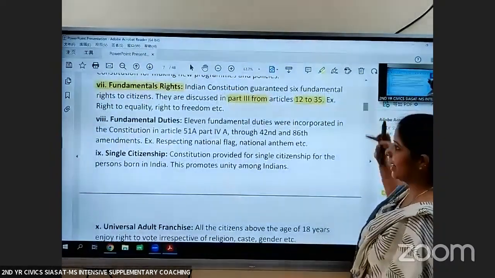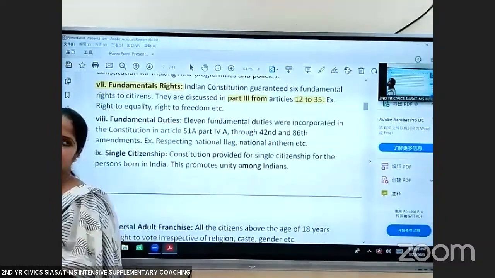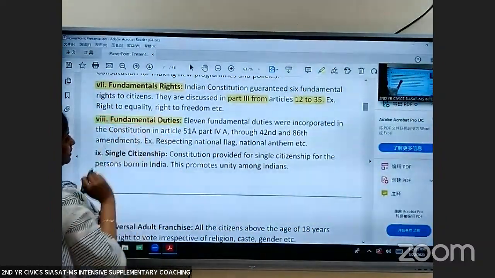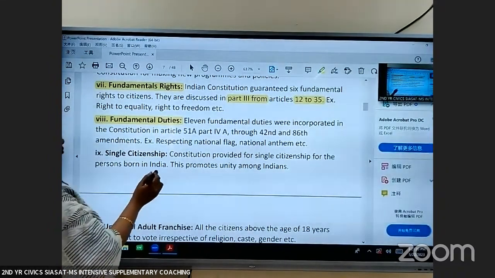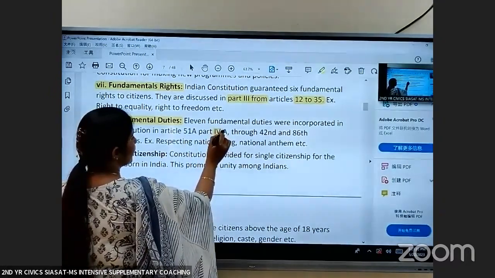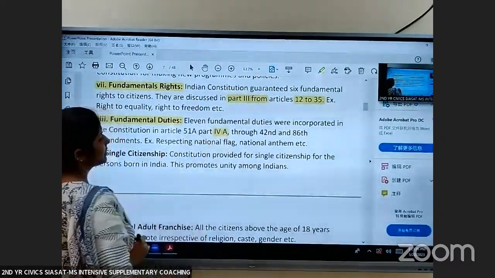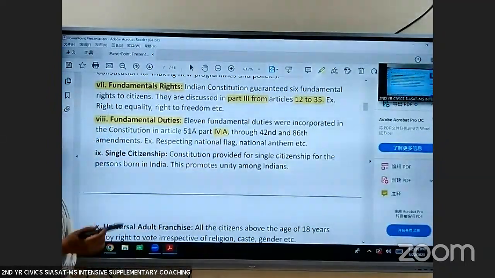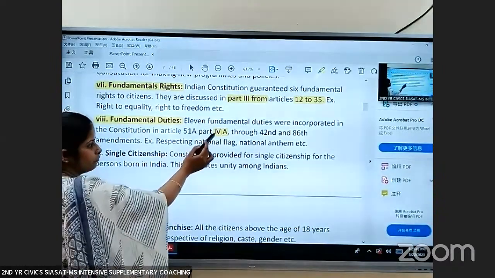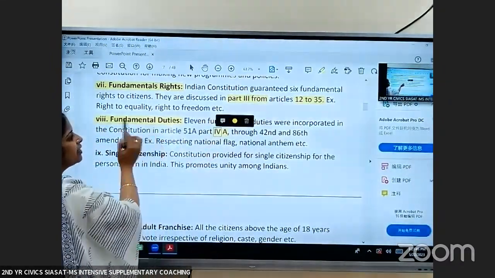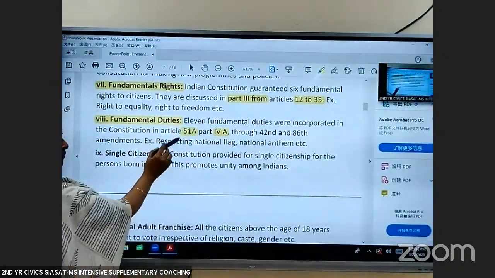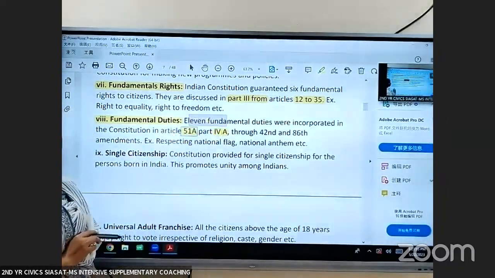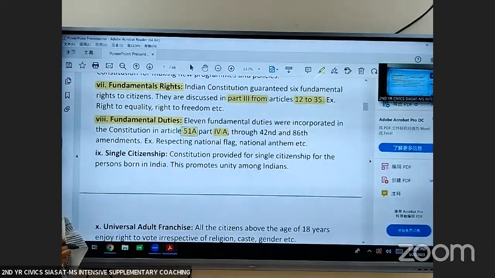So, along with rights, the citizens have some duties. So they are the fundamental duties. Fundamental duties were added in the Indian Constitution through the 42nd Amendment. It was added in Part 4. So whenever you see this capital A, it shows that an amendment was made into it. So Part 4 was amended and fundamental duties were added into it in Article 51A. So Article 51A, Part 4A of the Indian Constitution deals with the fundamental duties.